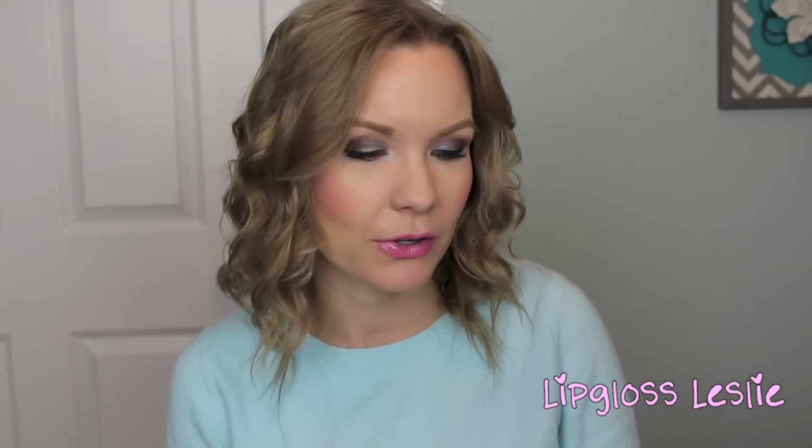Okay, so first off, Maybelline came out with some new face products. So they have a new foundation, a powder, and then some concealers. They also have primers, but I didn't pick up any of those. So first off, the foundation. This is the Maybelline Fit Me Matte and Poreless for normal to oily skin. It's the Fit Me foundation, but it's more for like the matte side of things. So it's not the original, it's I guess a reformulated version.